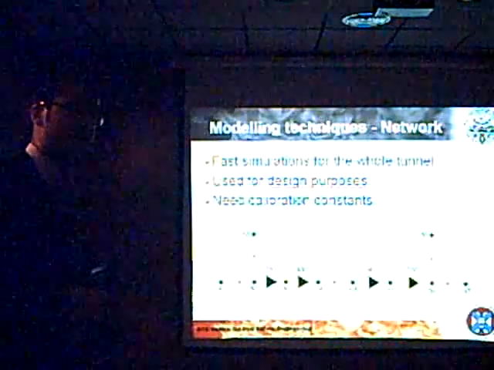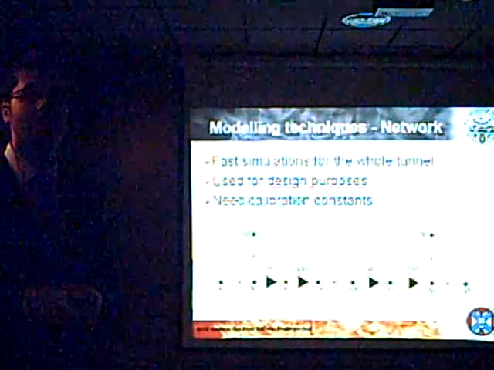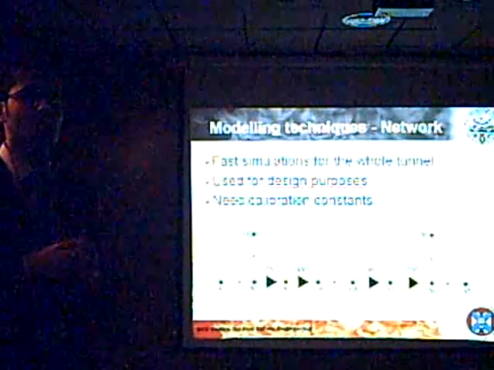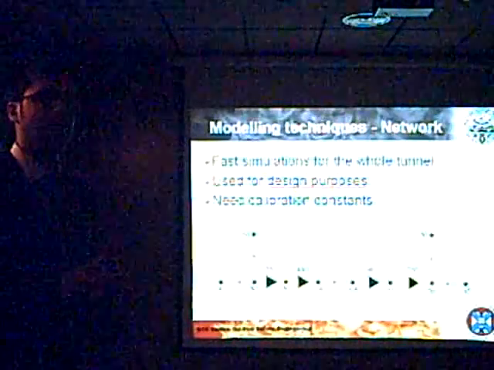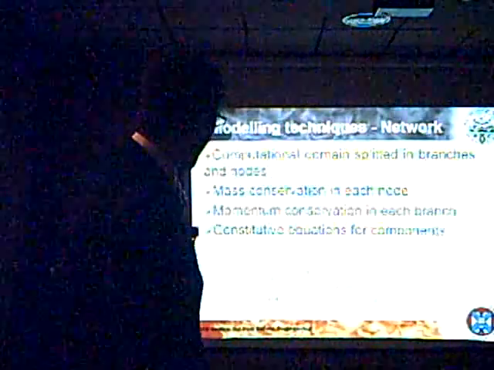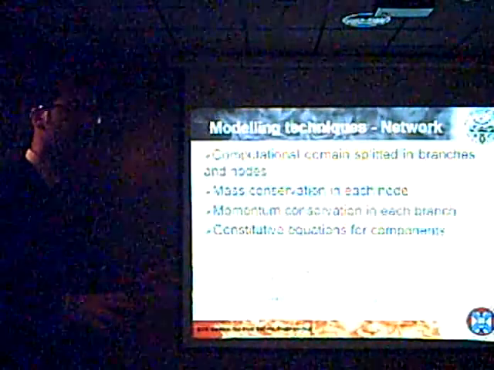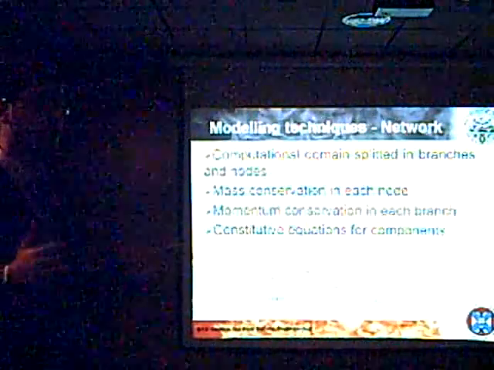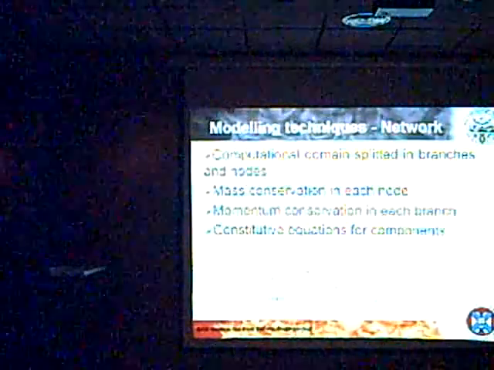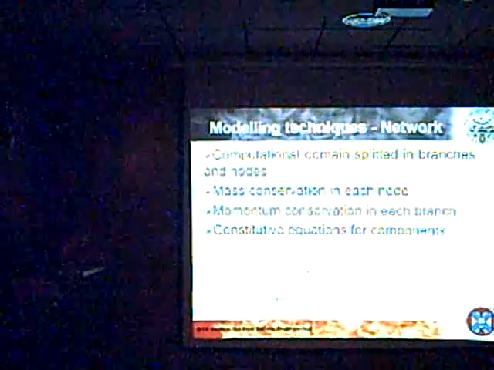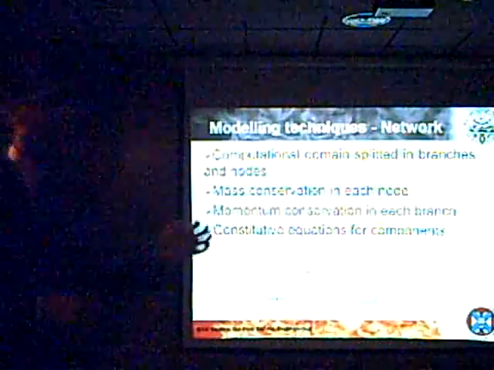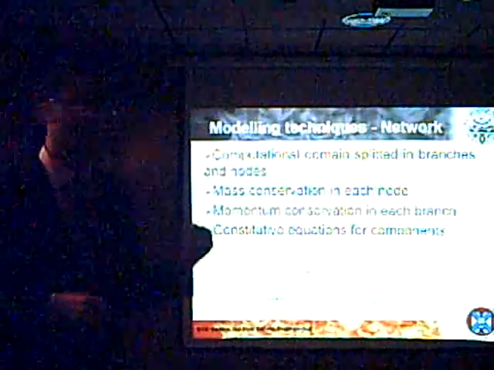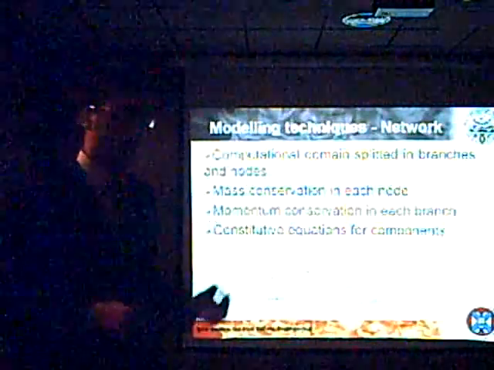Obviously, the simulations are really fast, and usually people use this kind of model for design purposes. A negative aspect is that this kind of model cannot deal with the fluid region where the flow is not uniform. So stratification and plume cannot be treated properly using this kind of model. Obviously, I have to build my computational grid. I have to write the momentum conservation equation for each branch and the mass conservation equation for each node, and I have to solve the system. One important thing is that when I put a pump within my network, I have to know how this pump behaves. So I have to know the constitutive equation for each component.